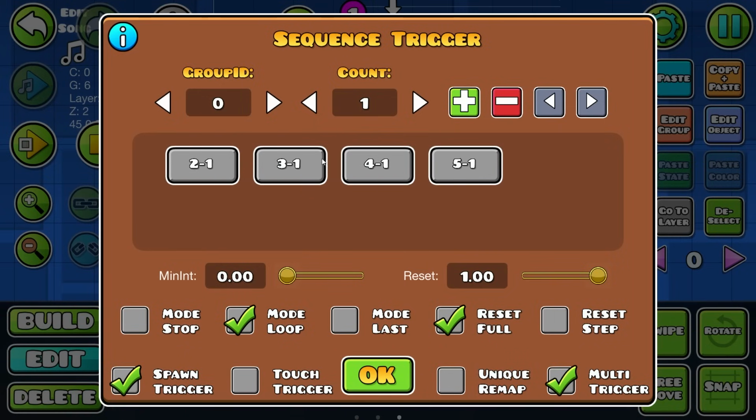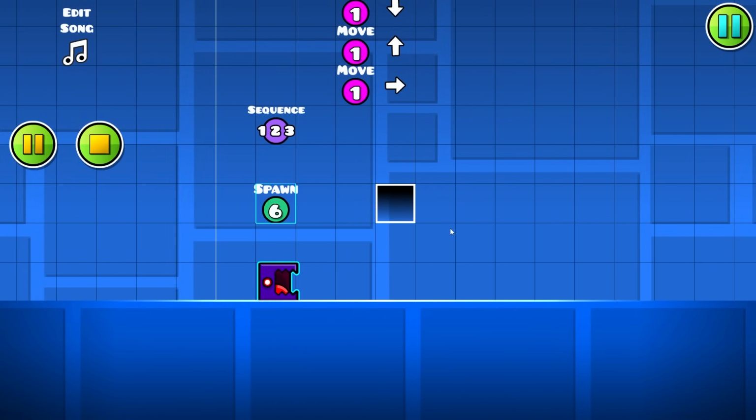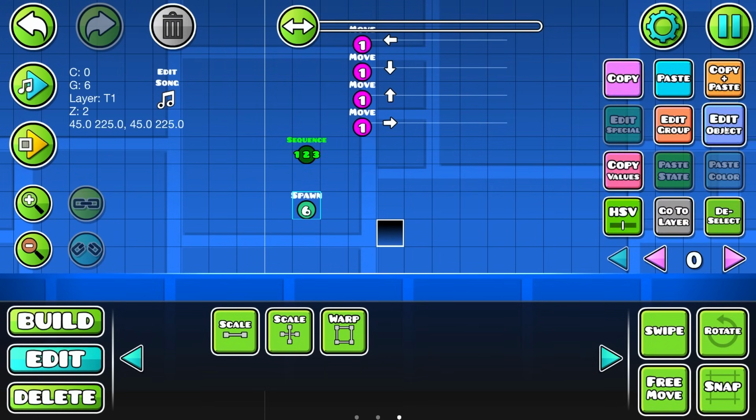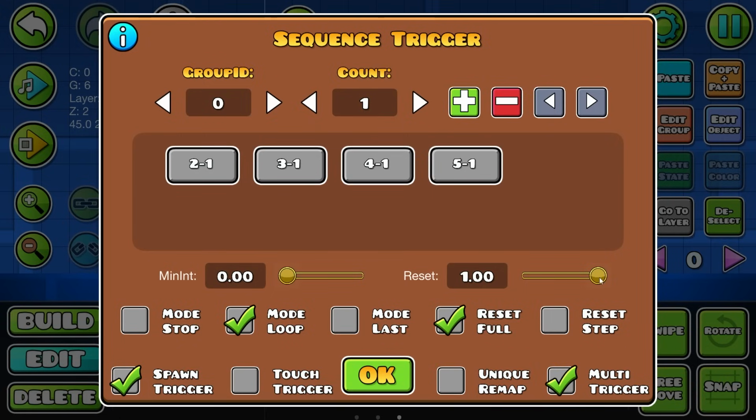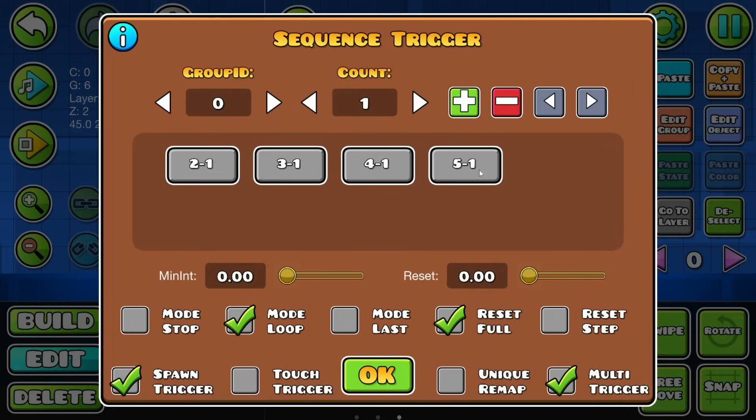For example, if you trigger it once, twice, and then 3 times, and then you wait more than 1 second, then it's going to go back to the very beginning. Look at this. If I do boom, it goes up. Let's say I wait, and now it's going to reset. However, if I do it quickly, up, left, down, like that, boom, boom, boom. If you wait, it's going to reset from the beginning. This is the time that you can set. If it's on 0, there is no time delay. You can click it whenever you want. It's always going to trigger these.